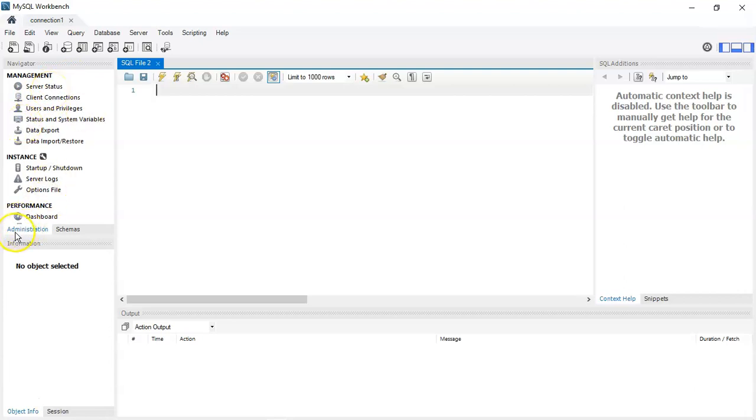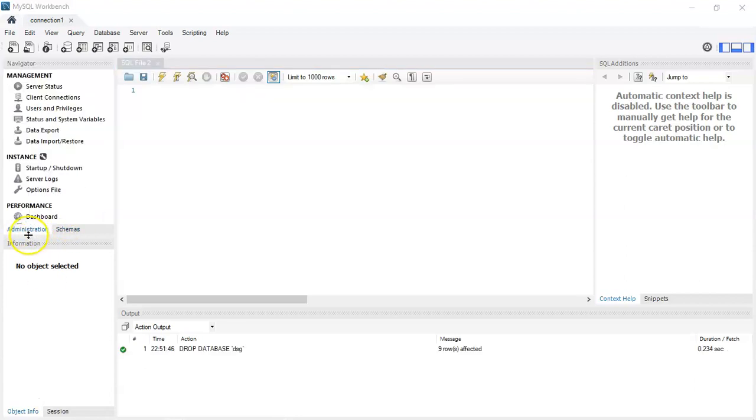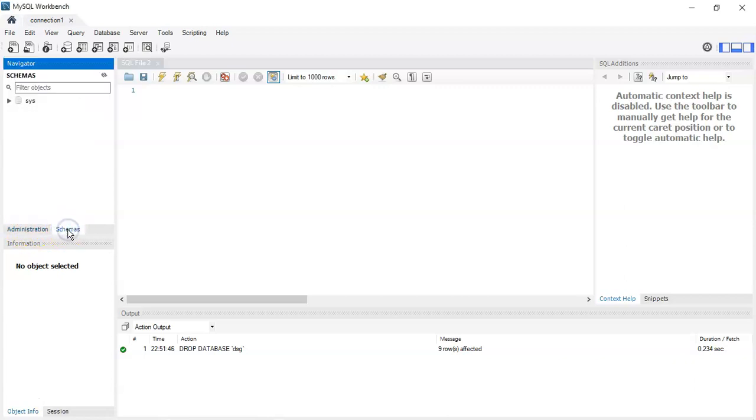If you go down, you can see here clearly we are on administration option. If you want to go to schemas or databases here, we just need to click here on schemas. If we need to manage schemas, we just need only to click on schemas. So now we moved to the schemas. This is our focus in this course. We need to know how to manage our databases and their contents.